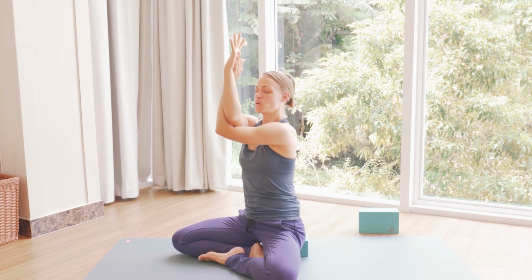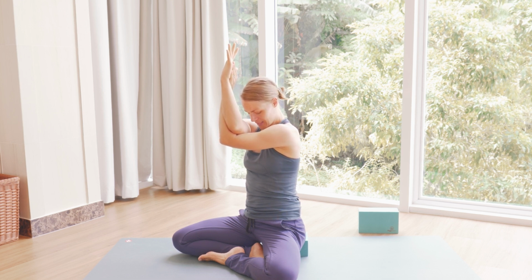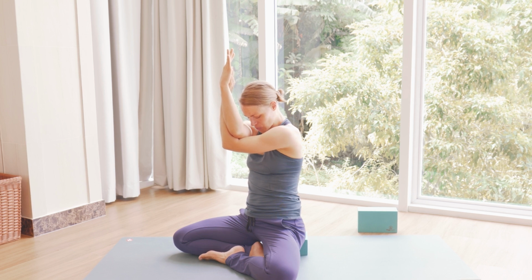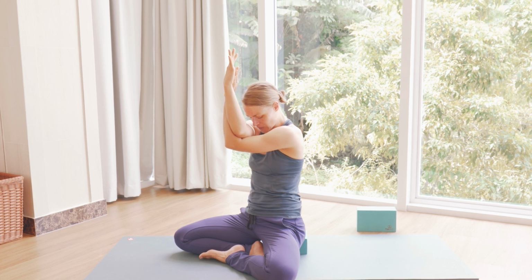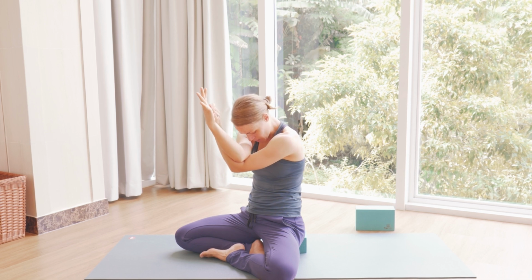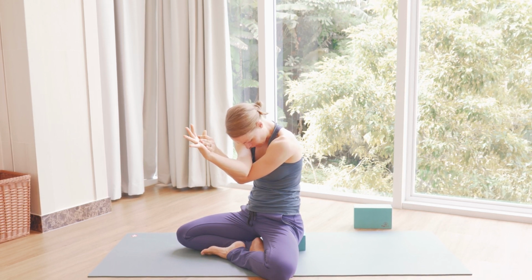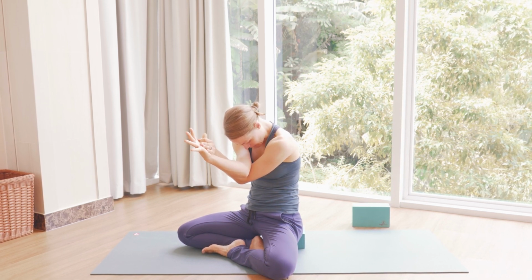And from here, we're going to slowly bring chin down towards the chest without dropping the elbows. Breathe towards your upper back. Breathe between the shoulder blades. If you feel that you want to go further down, you could then start to round your back and now drop elbows towards the chest. And that might change how you feel across the shoulders, across the upper back. Take another breath in and out.